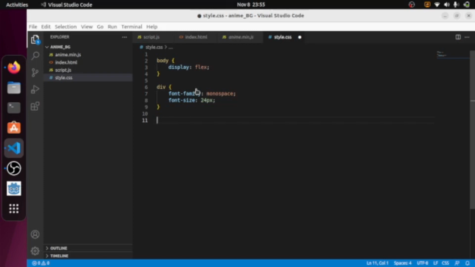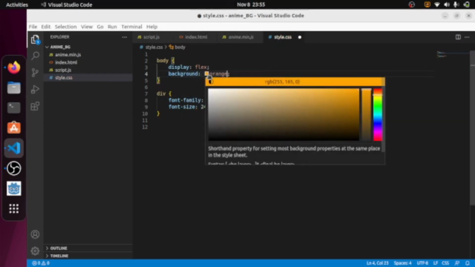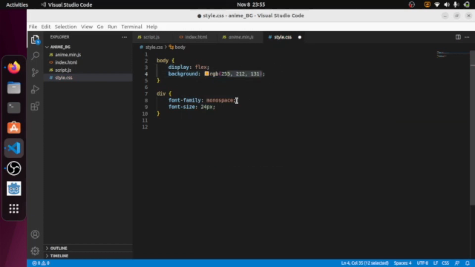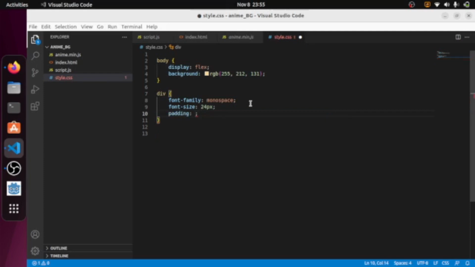So we have to have a body here. I'm going to say background light orange. So it's going to be orange. I'm just going to make it lighter. Okay, I'm going to say padding 20 px.